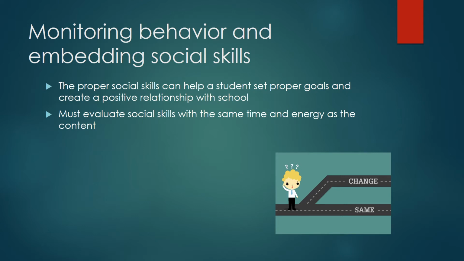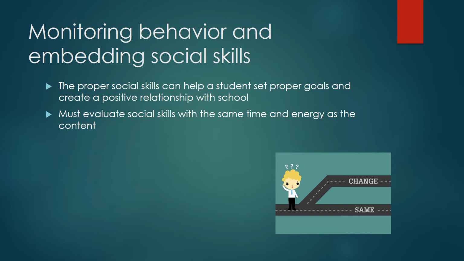And then the last piece we're going to talk about here is monitoring behavior and embedding social skills within the classroom. I think sometimes social skills, and we've read about it during this summer session, can be put not on the back burner, but just as a separate thing in education, where I think it has to be an equal part of education, because we need to create social learners throughout. If they just know the content and don't have social skills, right, are we really doing our jobs in the classroom?